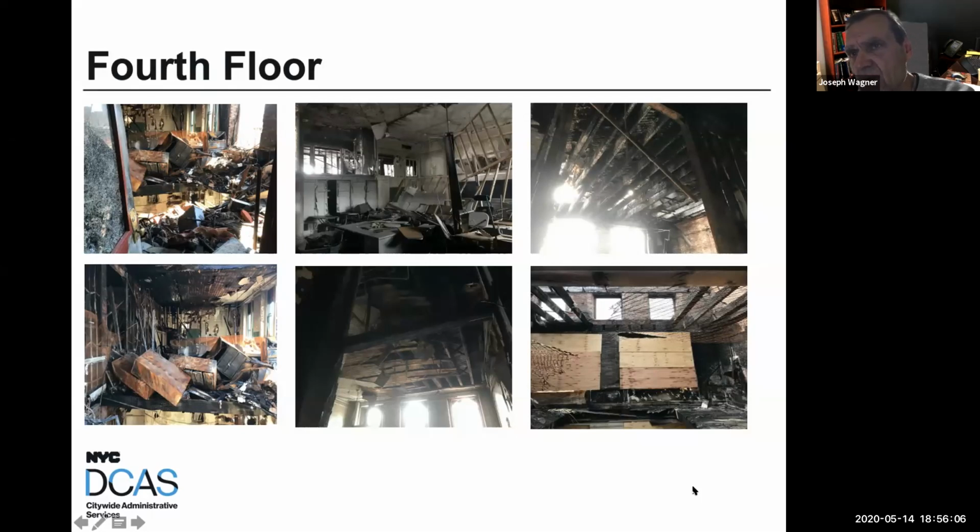The ceilings are all coming down, light fixtures. All the electrical service to the whole building, and you don't see it in this video, but when you go to the lower floors, you can see some of the cables hanging down. All the electrical service is finished. You cannot use it again. The whole building has to be rewired. Going to the third floor.